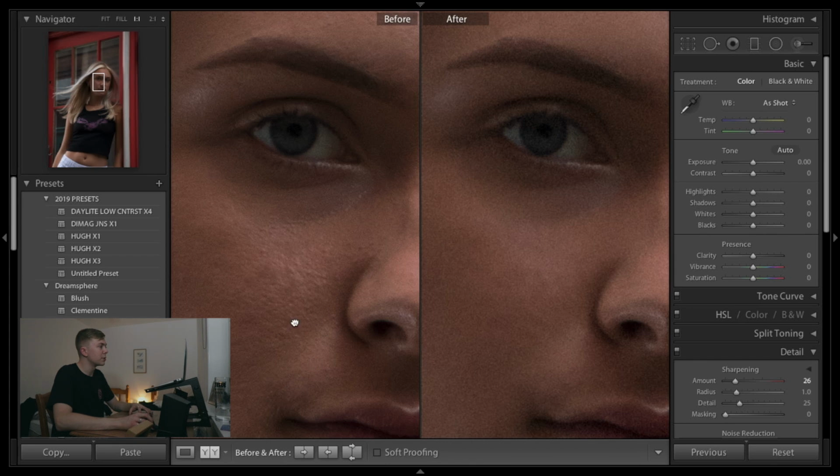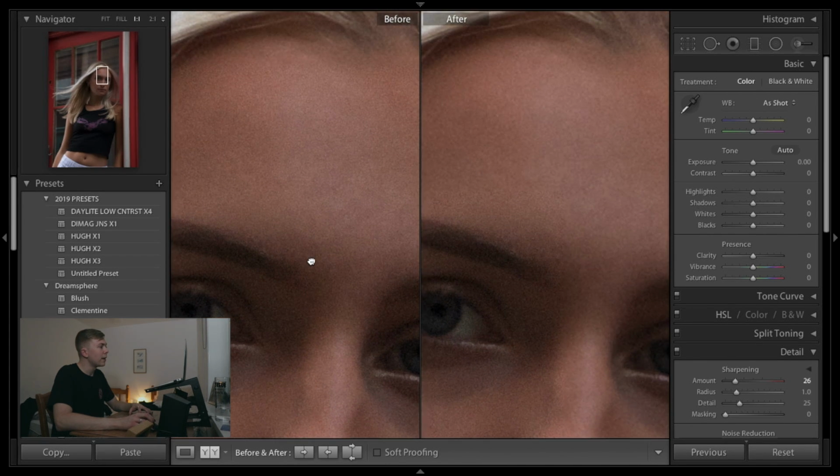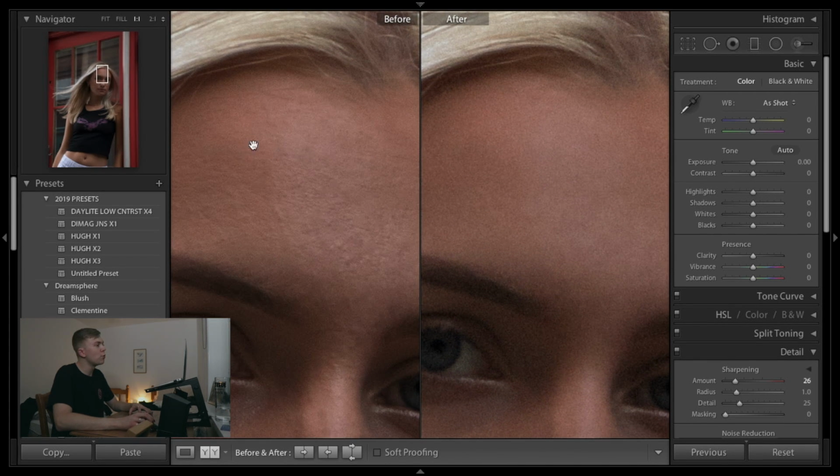Let's just go across the image, especially here on the forehead. You can see here I've smoothed it out, but at the same time adding sharpness and grain to create the effect of ISO grain to make her skin look really nice and smooth. This is obviously the corrected one. This is the before. Pressing Y again, zoom out.